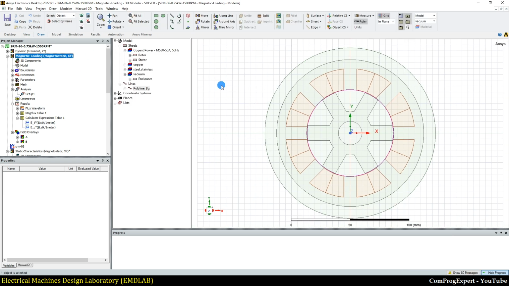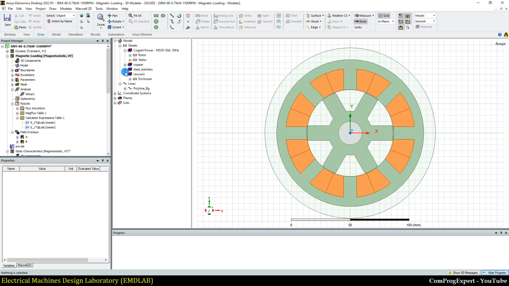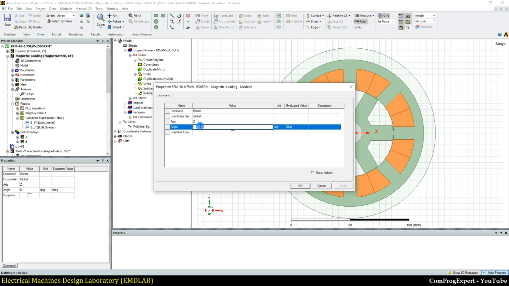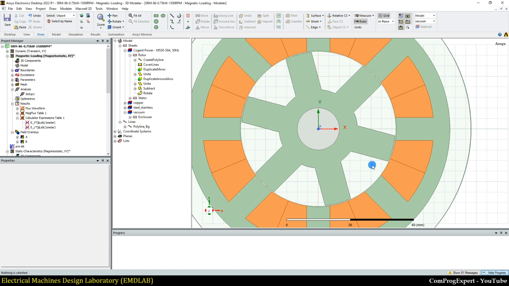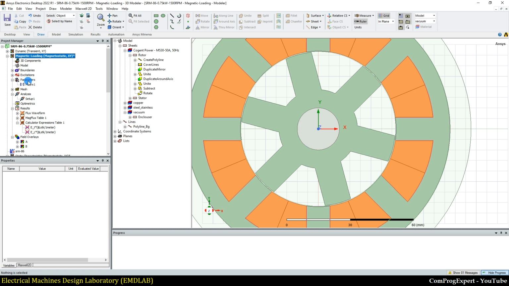So let's set the position of the rotor equal to minus 15. In this case, we have a positive electric torque. And here we have these parameters.